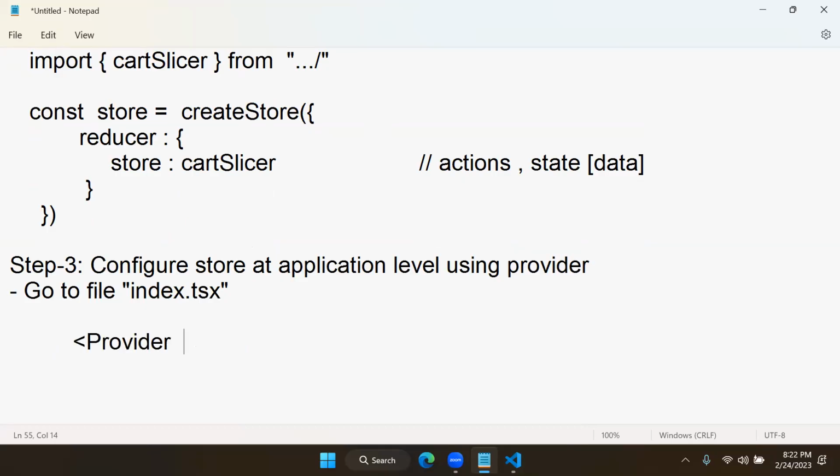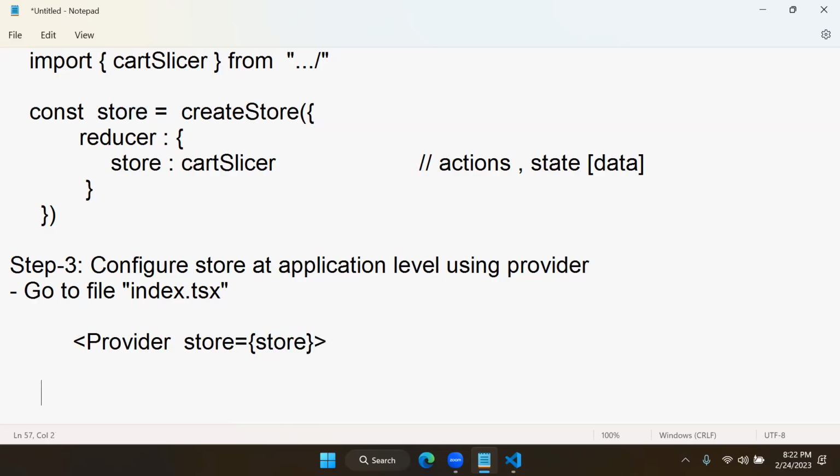This provider is going to use a store, and that store is coming from this store. Understood? This store contains actions and the initial state. That means data and actions are defined in the store, and this store is configured to the provider.